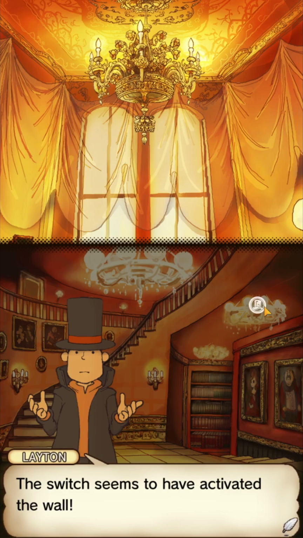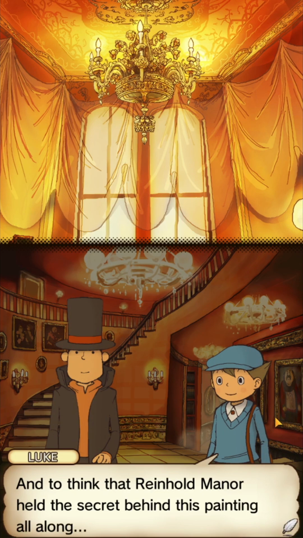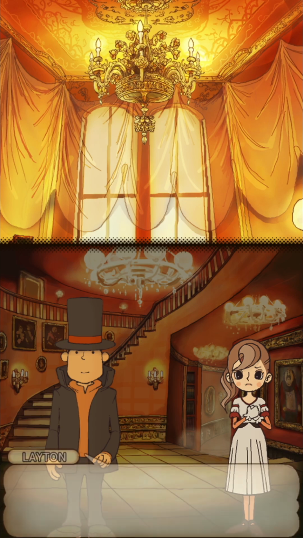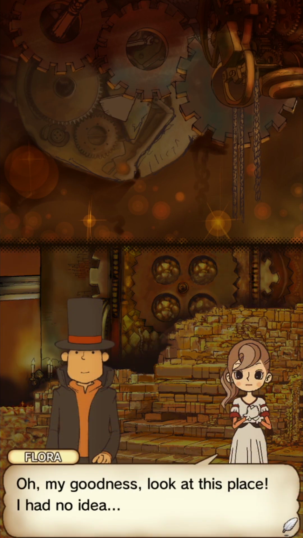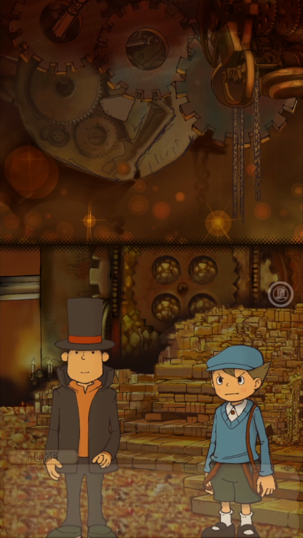The switch seems to have activated the wall. I kept wondering about that. This whole game, it's looked like you could go that way, but you can't. And now you can. And to think that Reinhold Manor held the secret behind this painting all along. It looks like there's a passage that leads farther in. Let's see where this passage goes. Oh my goodness, look at this place. I had no idea.